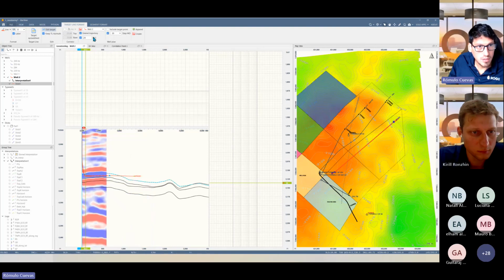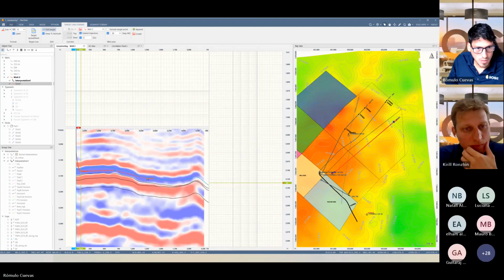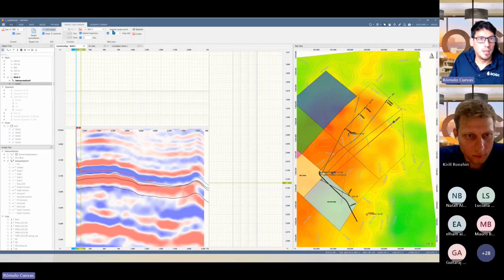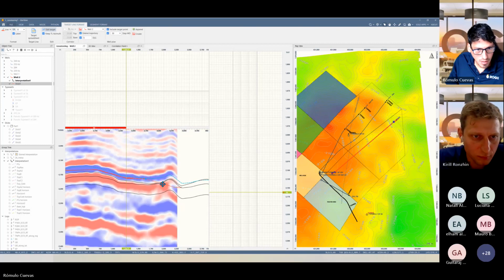So now I can change. For instance, now we are in the horizontal section, so I'm going to put 5 dogleg just to make it more precise here. I can play with inclination, as you can see. Let me append, and now I want to click this one here. Let me append. Appending here.